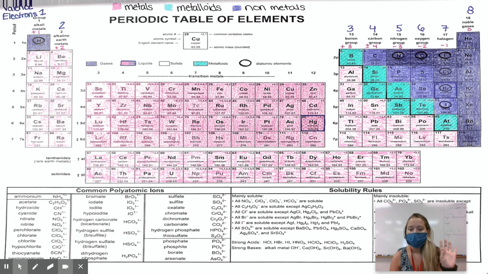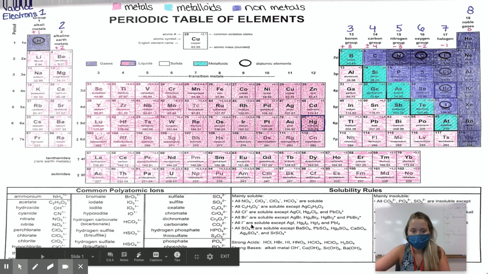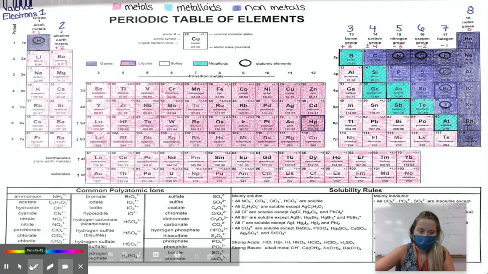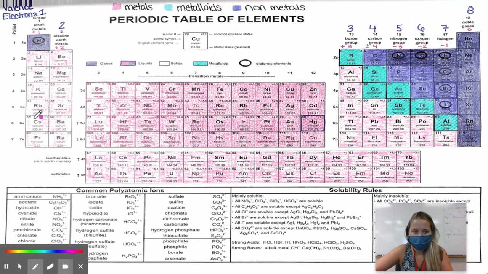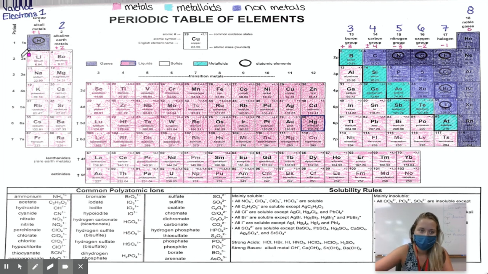So, you're going to take one color and we're going to color our metals, okay? So I'm going to try, keyword try, to outline our metals so that you can kind of see. So I chose pink. I'm going to try to keep it consistent. So you're going to color in this box your designated metal color, excluding hydrogen. Hydrogen is not a metal.